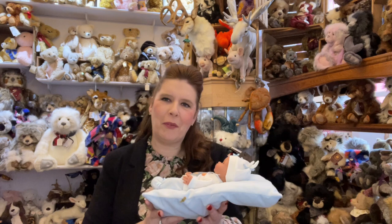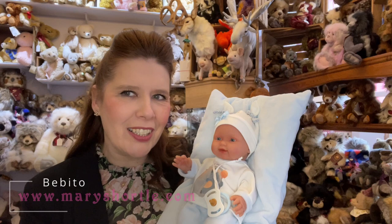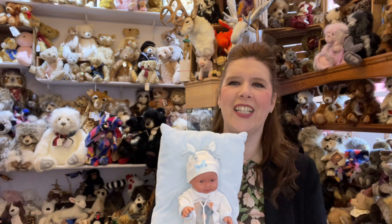Here we are — we've been busy unpacking some of the delivery and I'm going to start with the smallest in the collection, and these are just adorable. They're an 11 inch full bodied anatomically correct sweet little boy and girl twin, so you can buy them individually, or we are going to be putting offers on this week with some great twin deals. We're having so much demand from people wanting matching twin sets.